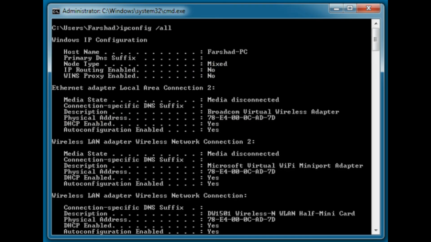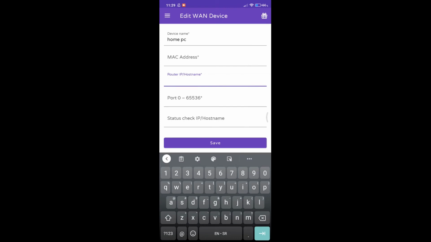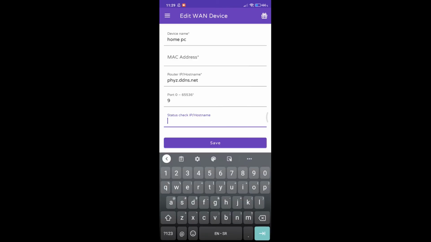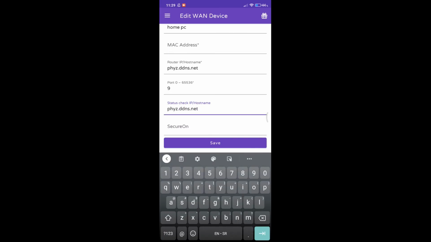And for router IP hostname you are putting this one. So what you created on NoIP website, on port you're choosing 9, status check IP hostname same as router IP hostname, and that's it.